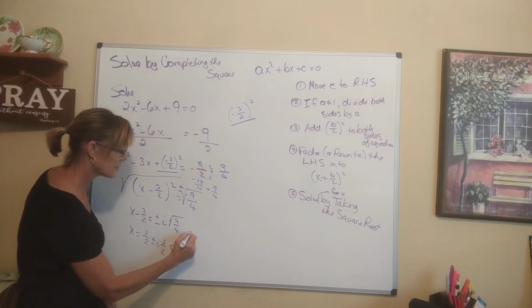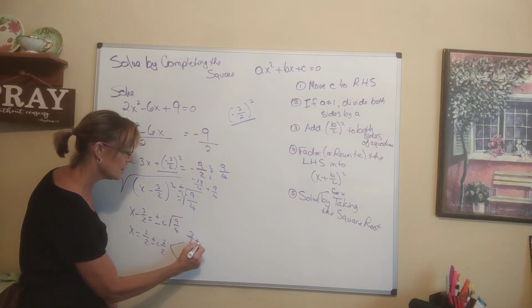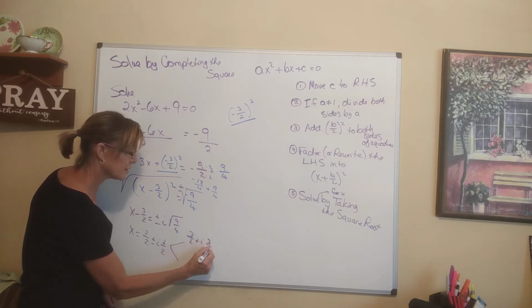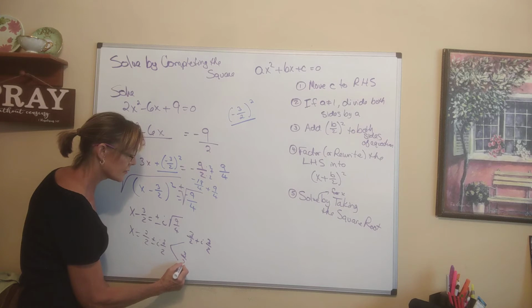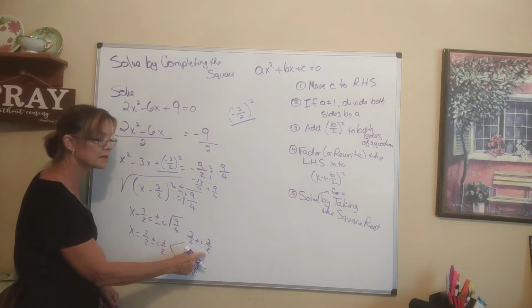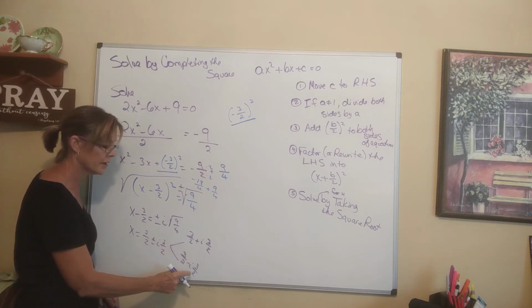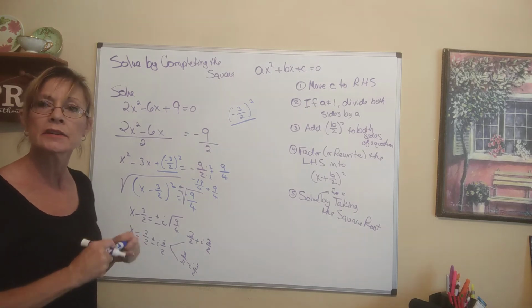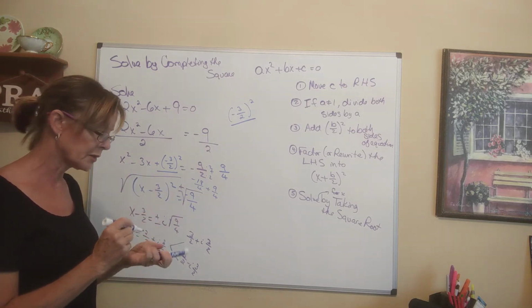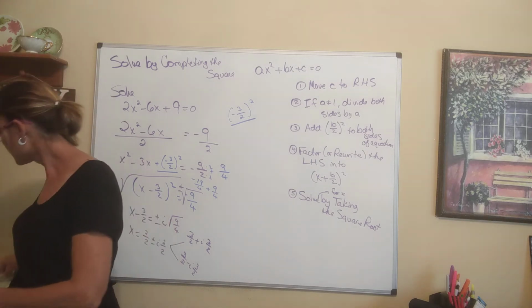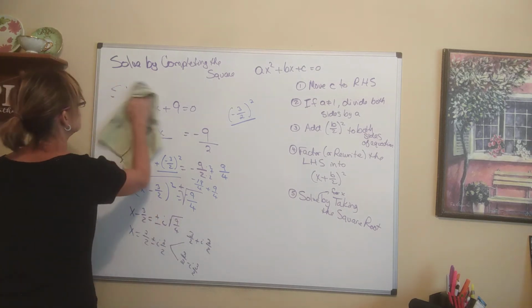The two answers are 3 over 2 plus i times 3 over 2, and 3 over 2 minus i times 3 over 2. So these are complex numbers. This is the real part, this is the imaginary part. Real part, imaginary part. So we'll talk about the significance of imaginary roots a little bit later. Okay, let's do one more example and then we will derive the quadratic formula.